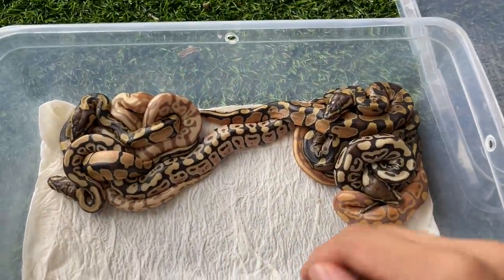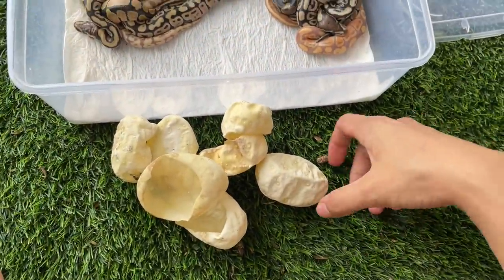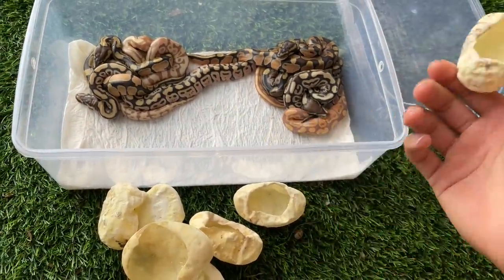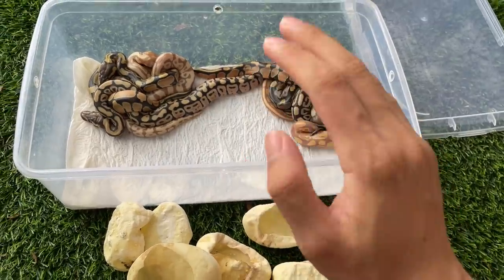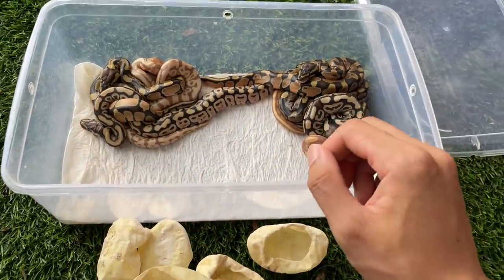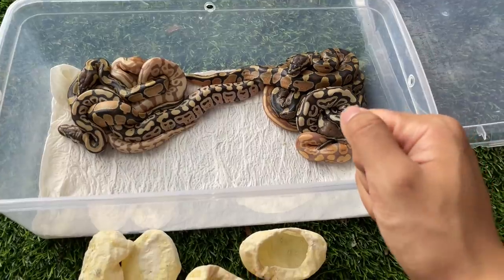Ball python breeders are probably like, dude, we do this every day, nothing great. But hey, this is my first time, okay? So bear with my excitement, because this is so freaking exciting.